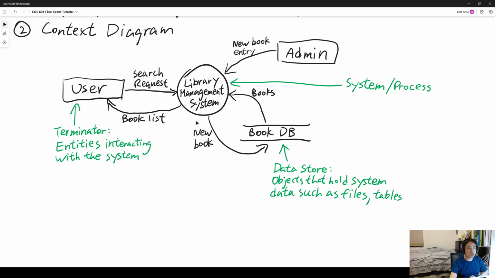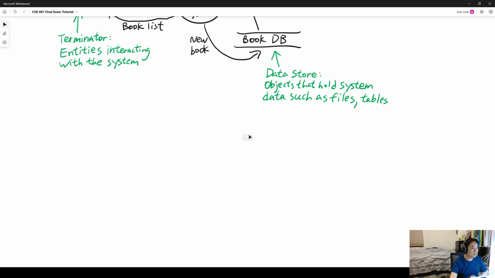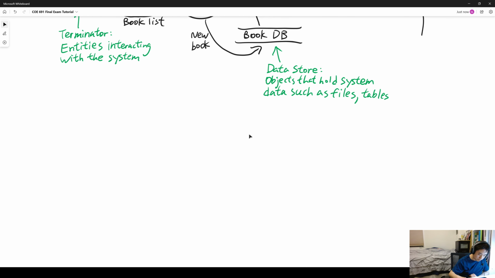And then we will draw a system as a single bubble for now, and then identify the terminators, which in our case would be the people that interact with it, and finally, we will recognize the external data stores that we need in order to hold data that we need later. Okay, so that is the context diagram.